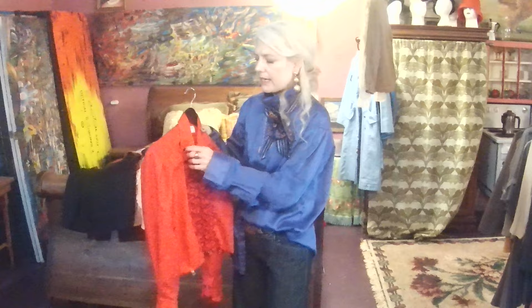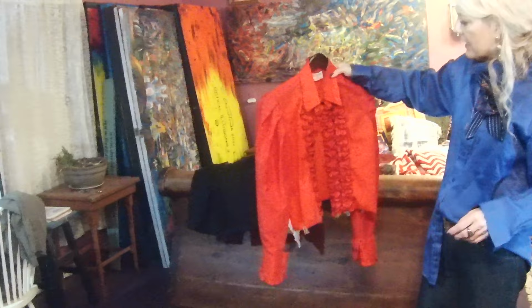I love it. I can't wait to see it on you. Yeah, I'm going to style this one. I have kind of an idea of what I want to wear with it.